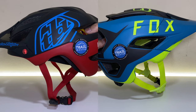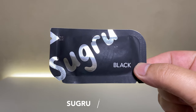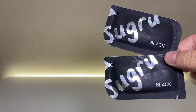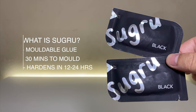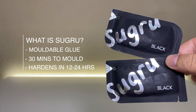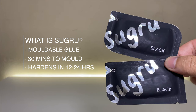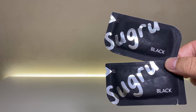So how can we make a helmet mount with these two helmets? By using the revolutionary Sugru moldable glue and a smaller mount like the action cam tripod mount. Sugru is a moldable glue, like clay. You have 30 minutes to mold, fix, and bond. In 12 to 24 hours it turns into a strong and durable silicone rubber that stays stuck. Keep in mind that thicker applications may take longer to cure.